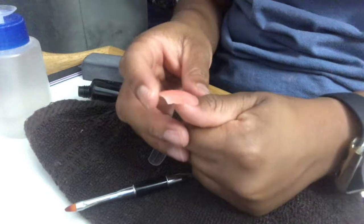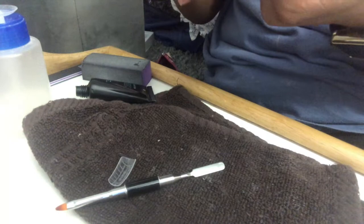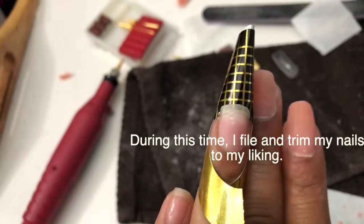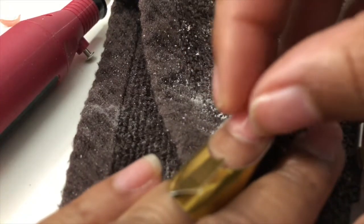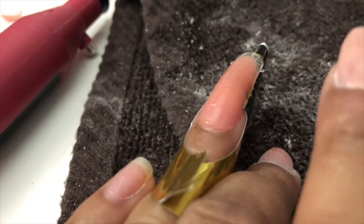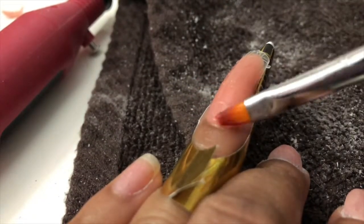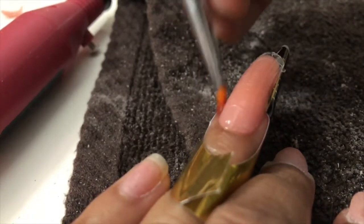You should be able to easily pop the form off and it should be hard to the touch with good stability. I'm using my cutter to cut the length shorter — I'm not really one for super long nails, at least not starting off. I've done most of my nails at this point. I also put the form on the underside, which helps clean up underneath the edge so there's not a lot of product under your nail. After making sure it's in the correct position, I use some alcohol to pat down any fallout, then cure in the lamp.